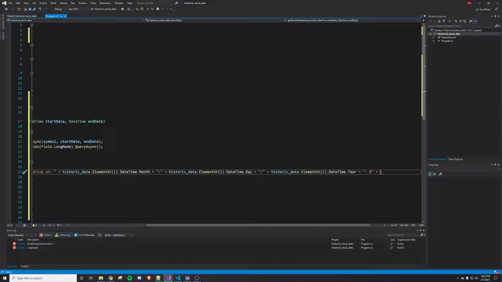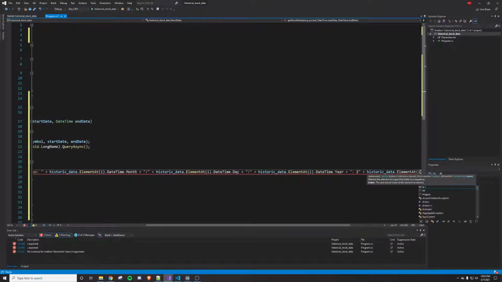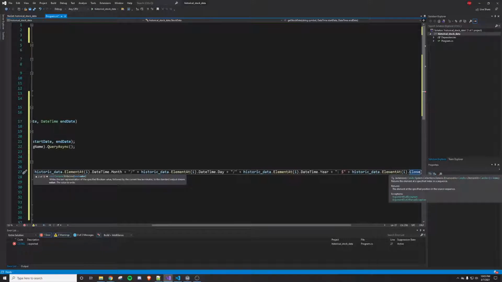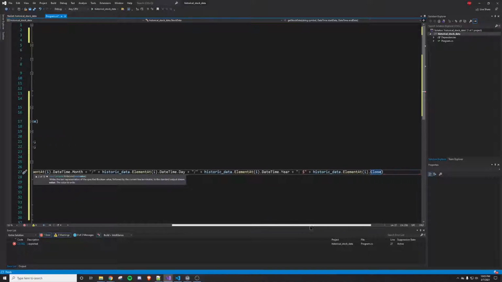So we say plus, and then historic data dot ElementAt(i) dot Close. So that's good, but you will notice that Close is a decimal, so it's going to have maybe 6 or 7 digits after the decimal point. I like to make it look pretty.